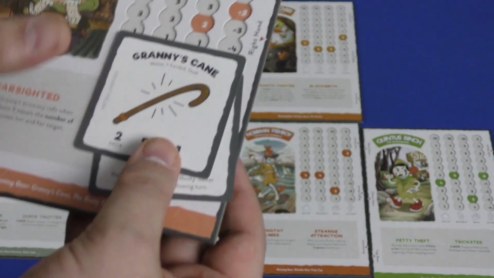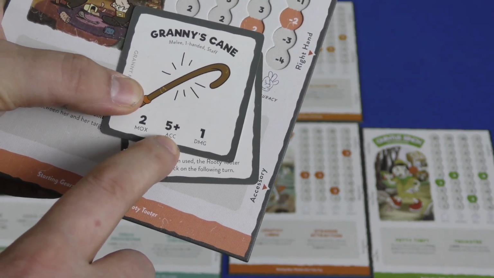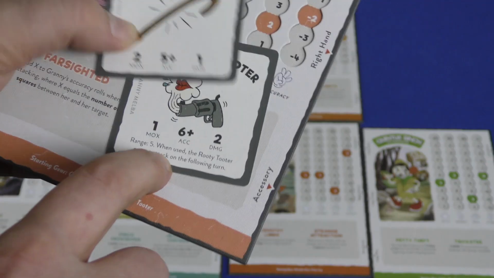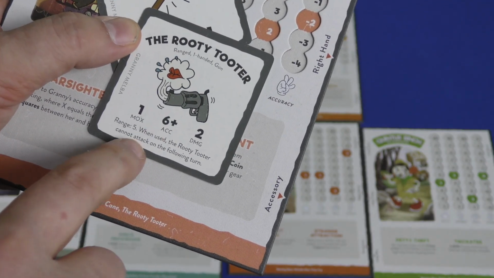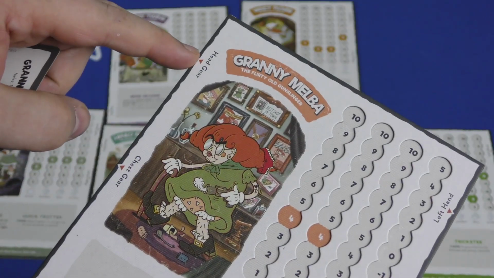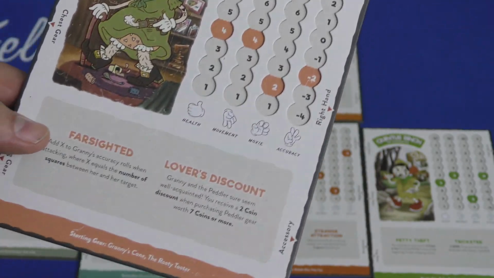Each weapon requires a certain amount of moxie to use. When you roll for this weapon to hit, you need to roll that number or higher, and that's how much damage it does. It also might have some special things. For example, the Rudy Tutor here has a range of 5, and when the Rudy Tutor is used, it can't be used on the following turn. So this is starting equipment, but you have spots for headgear, chest gear, leg gear, accessory, and right and left hand.